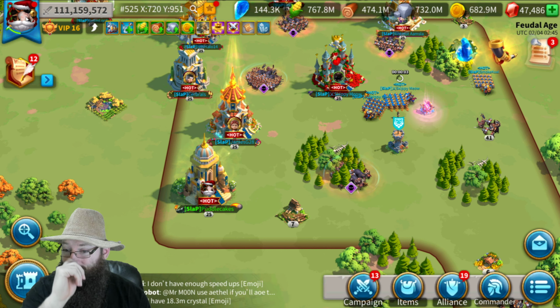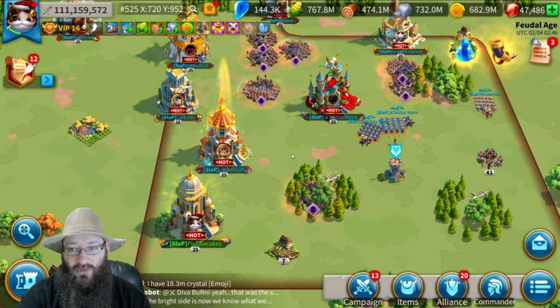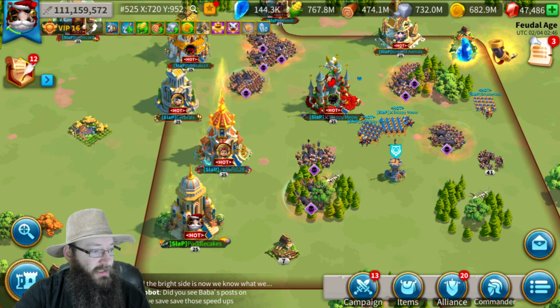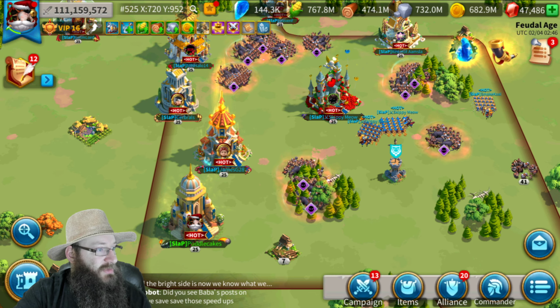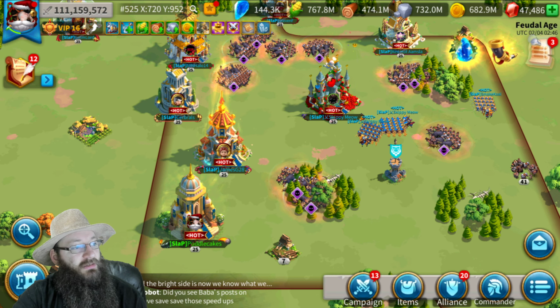I currently don't have that murder ball set up because I don't have Cyrus or Nebuchadnezzar until March 28th, so about a month and a half. So I created a little stat sheet here, if I remember where it is. And we're going to go over a few things here.